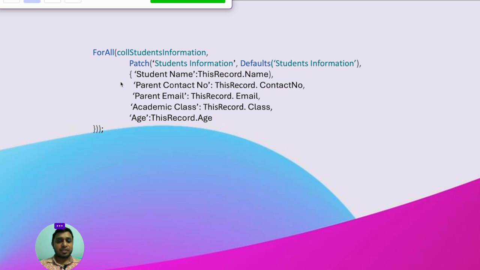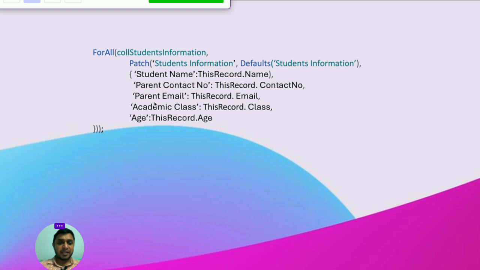Now the function that we are using in the second parameter is the Patch function, that is to patch the record to the data source. Then we have the data source name, and then we are using the Defaults function, right? So the Defaults function basically brings in all the default values from the data source for a record. So if you have a field which has some default value and you do not mention it here, that field will regain that value from the Defaults function, right?